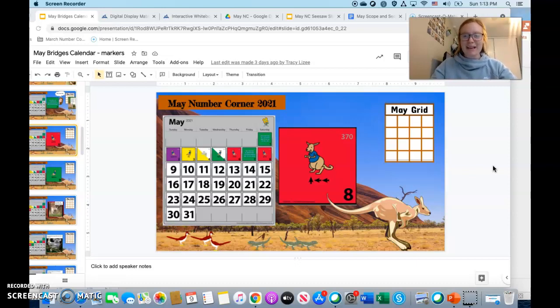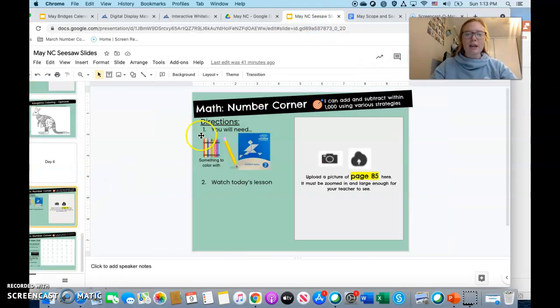And arrows, and we're moving across grids. I am so excited to find out what the unknown picture is with you all. So remember that you will need something to color with, your pencil, and your number corner book. Remember, we're going to be using this page 85 every day. So I want you to make sure that you have it with you and that you are ready for the lesson. If you need to pause the video, pause right now and go grab these supplies.